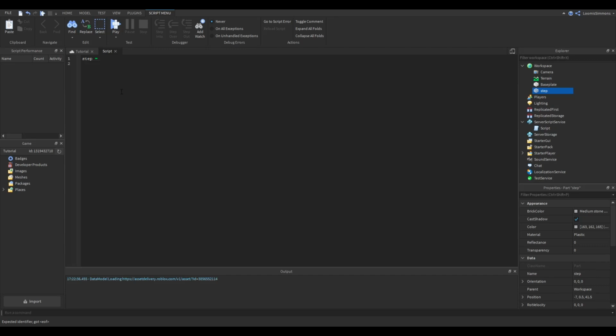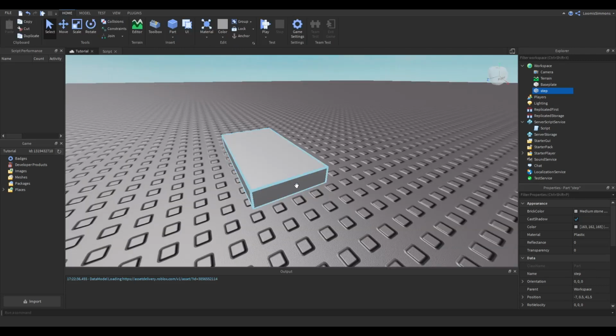Step receives, and how do we make it receive the object? We'll say workspace. As you can see here, that's the lowest level we can have access to, and then we'll go to the children of it, which is going to be finding the step. So we'll go to workspace and then dot step, and now that is going to be the value in step. So we've created a variable that references a step.